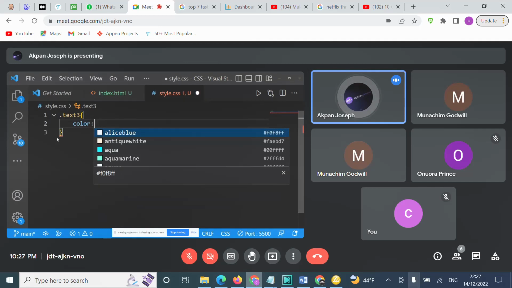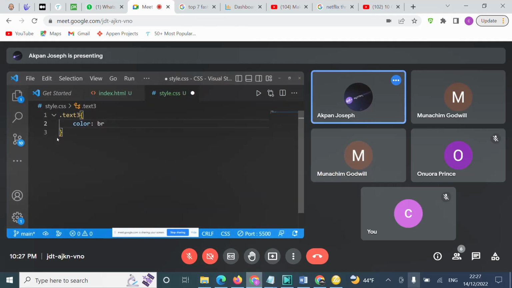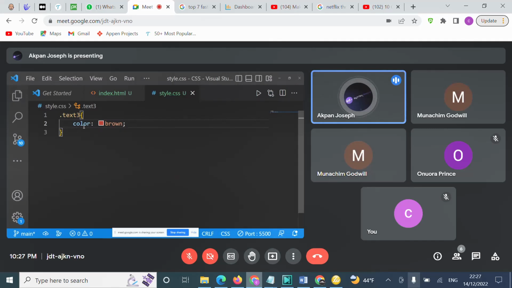So what are we going with? Brown. So let's go with brown.